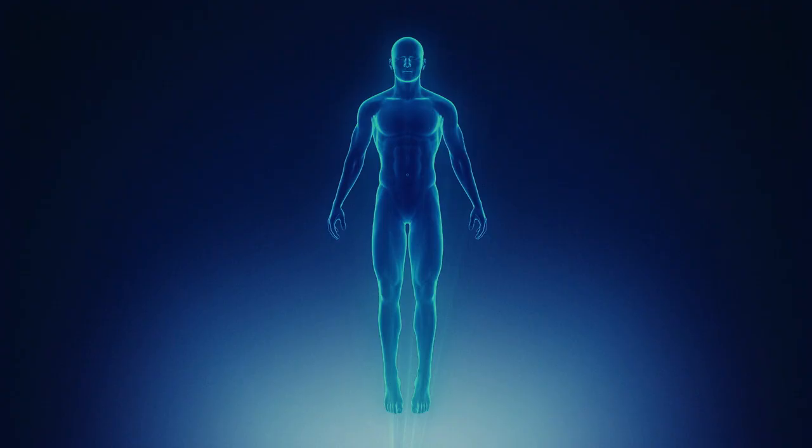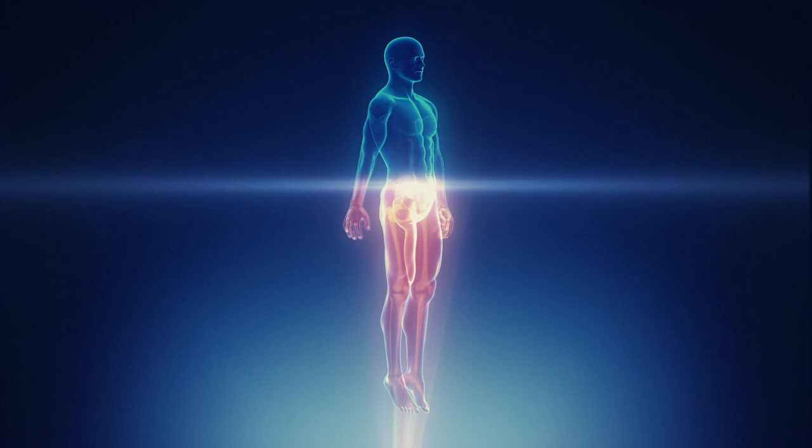We aim to generate an atlas of all cell types in the human body. And the idea is that it's both an atlas in the sense of a catalogue, but it's also an actual three-dimensional map of the body that shows you in each organ what types of cells it consists of.